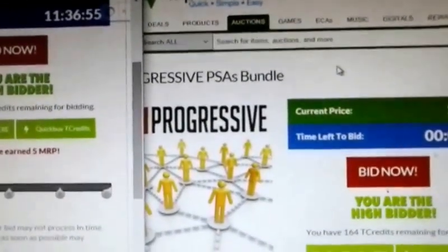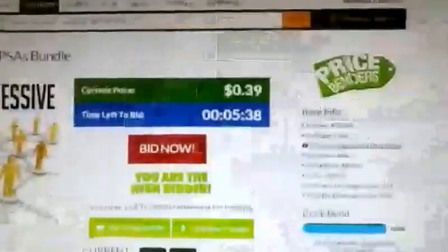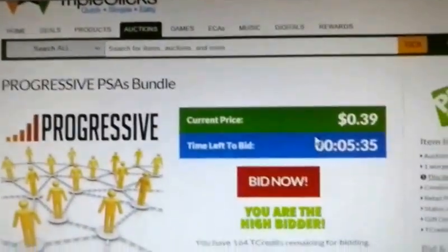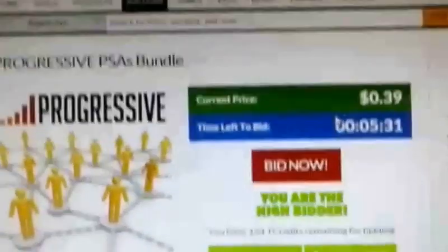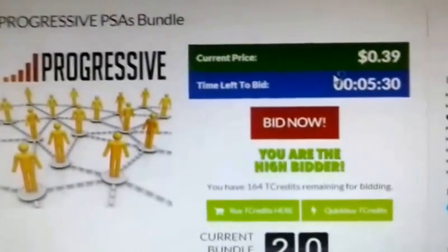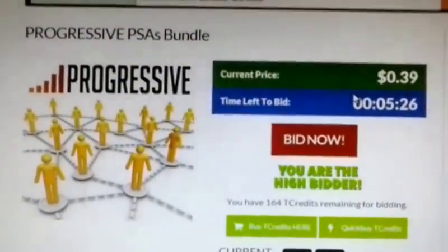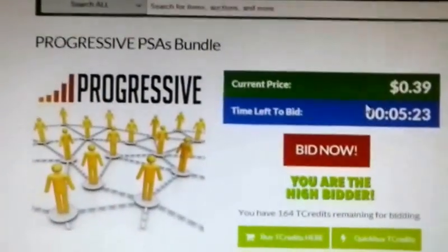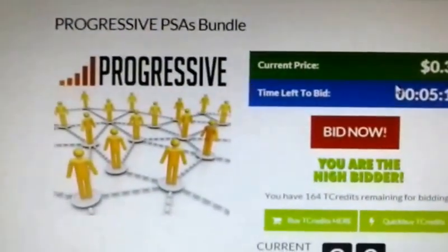I thought we had a couple other bidders come in because, you know, that just speeds it up when you got more people involved. When it's a real slow auction, you got to have some time on your hands, folks. You got to sit it out. You got to be patient. You got to get in and bid. You can't win if you don't bid.